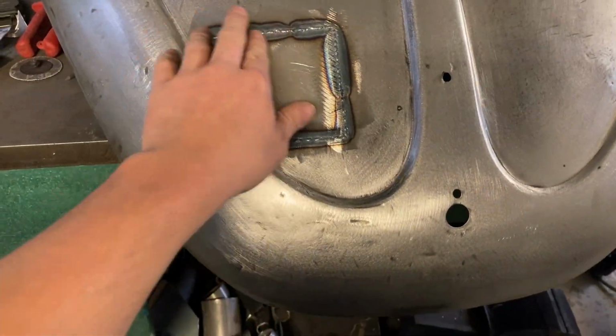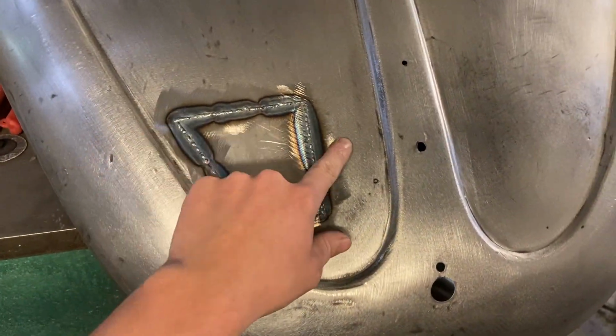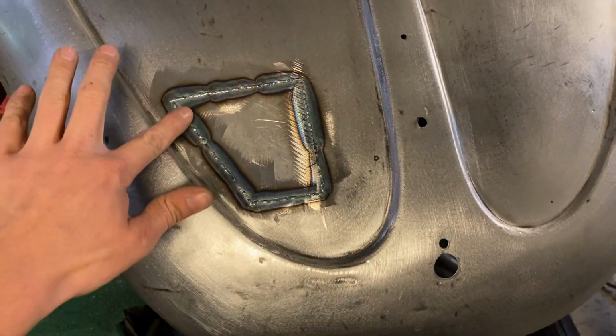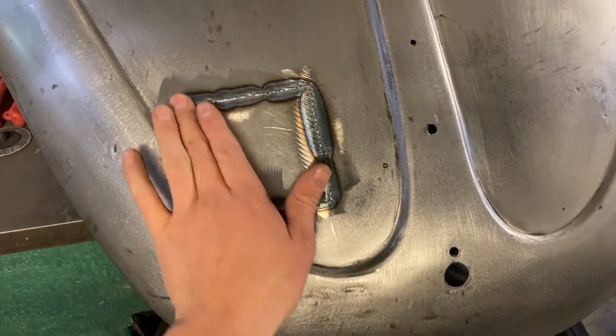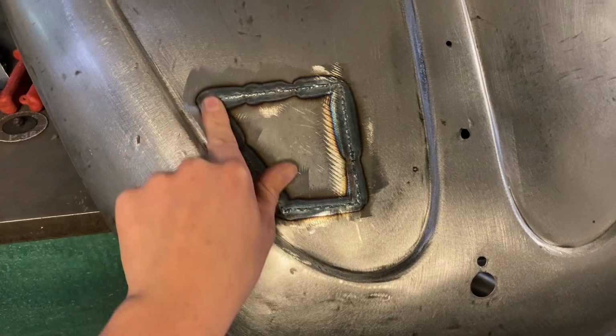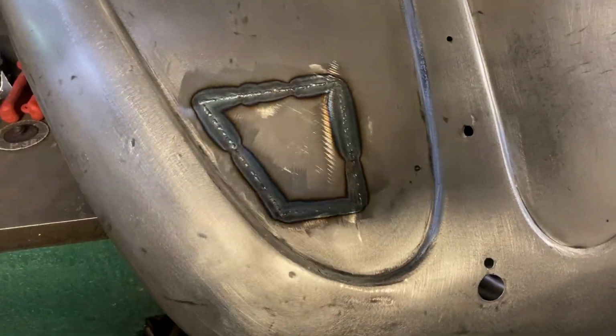Right, that's the area all tigged up now. We have a little bit of shrinkage just around this area. It's pulled down, and also down this edge, she's pulled in that way, the lengthways. So what we'll do first is knock the top of the welds off before we start planishing it to get rid of some of the metal.